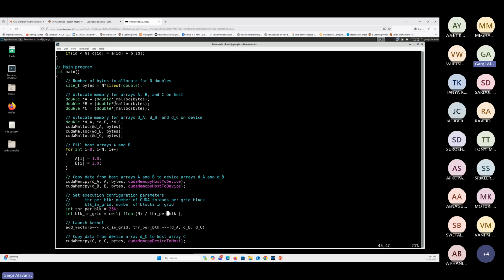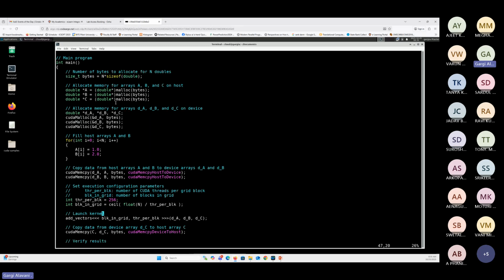This calculation depends on how you want to compute the number of blocks in your grid, or you can give a fixed number. This helps in case you increase n: you don't have to bother about changing the thread and block grid, because it is related by a formula to n. That's why having a formula, at least for calculating the grid size, that is how many blocks are part of the grid, helps.